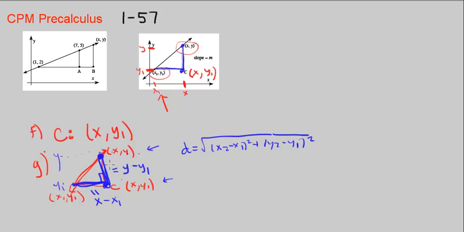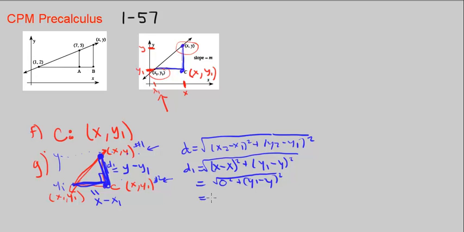So the distance here, we call this d1. d1 is equal to, let's choose this point number 1, point number 2. It's going to be x minus x in point 1, squared, plus y2 in point 2, which is y1, minus y in point 1, which is y, squared, square root, right? So d1 is this side, and that's just the square root of 0 squared plus y1 minus y squared.